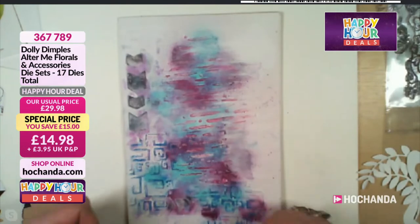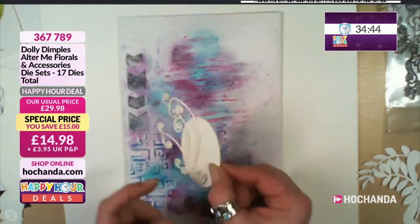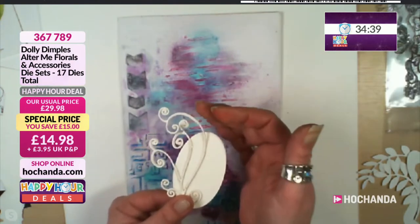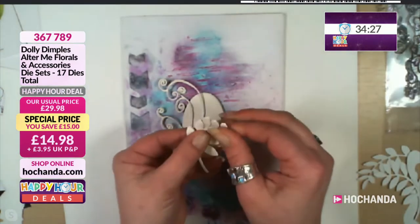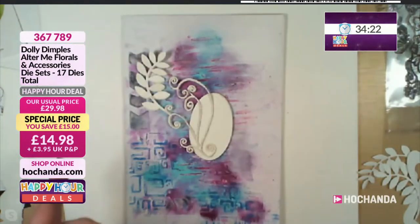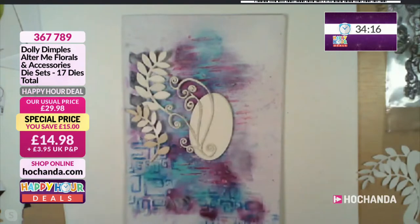Okay, so now what I'm going to do is build a scene. So I have die-cut some of the ovals, laid them up together with PVA glue, and two of the flourishes, and laid them up together as well. So they're going to be like a focal point. And then we will have some of the flowers. Because they're thick, I can manipulate them and shape them. Sounds awful saying that, manipulating my flowers, or my petals, should I say. And then I've done the same with this one, which is going the opposite way, and the same again with another one, which has run off somewhere.